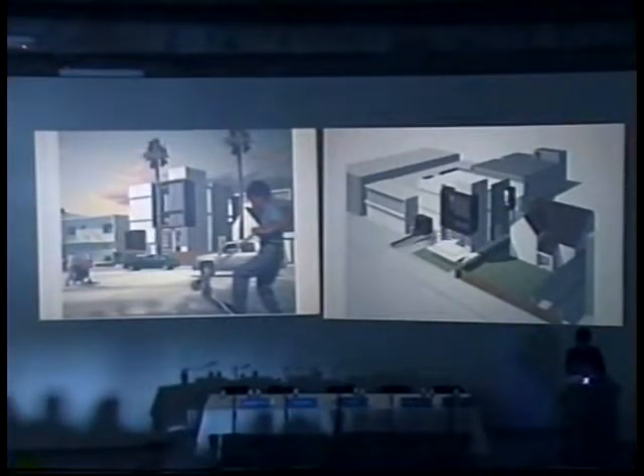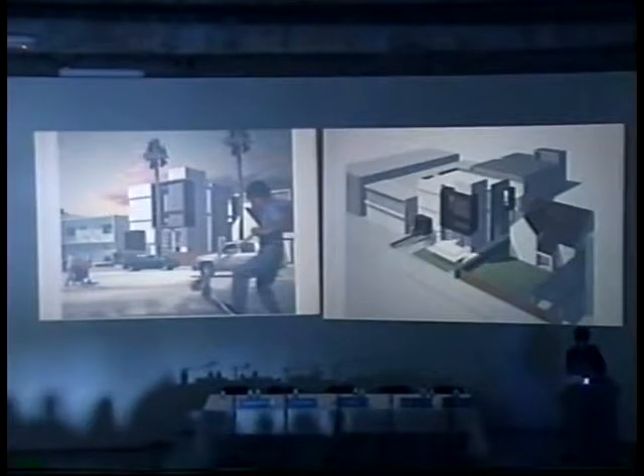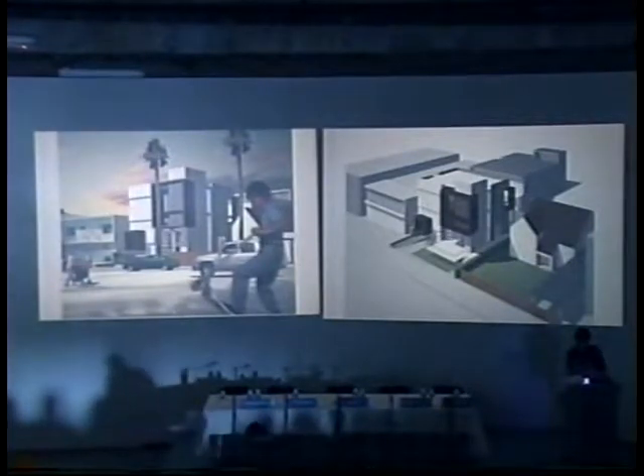Another project our office is working on is on Orange Grove Avenue in West Hollywood. The density is a little higher — 30 units per net acre — in the commercial zone. It's five units on a 50 by 150 foot lot, each unit 1,300 square feet, with required two-car covered parking spaces in a semi-subterranean parking lot. Cost per square foot is about $110, and the developer wants to make this a prototype and replicate it on other lots in West Hollywood.